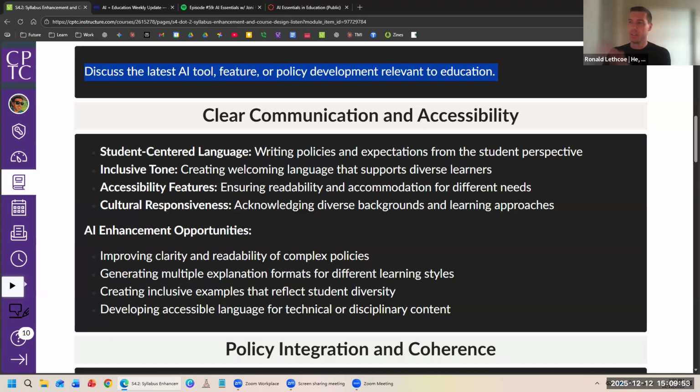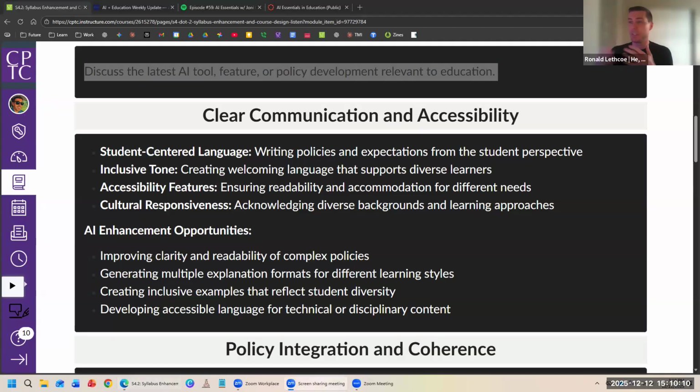So taking off the teacher hat, I know that we have our way that we want our classes to run, and there's room for that in the syllabi. But also thinking about if I was a student taking this course, and usually the syllabus is the first thing that the students come into contact with, how would I want to read this? How would I know that this course is for me? The syllabus is one of those documents that is kind of that first taste into the class.